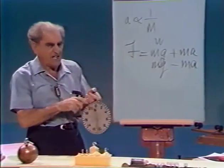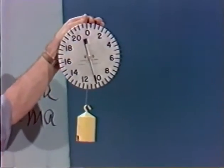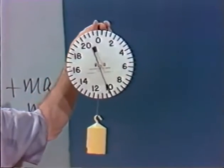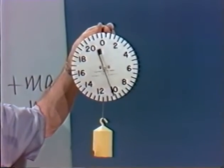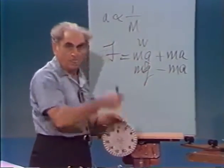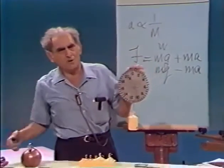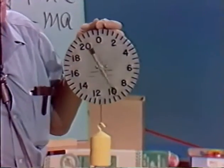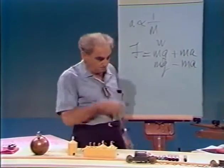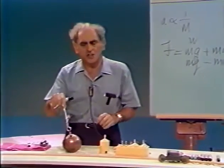And this tells us a wonderful thing, because if I were to go to the edge of my roof and hold this like this, and then let go of it here, and the whole thing fell down toward the earth, a good question to ask is, what would the scale read during the falling? And the answer is obvious. Since the acceleration downward would be that of a freely falling body, the scale would read 0. So if I should jump off from my tabletop while I am in flight toward the earth, I am weightless.